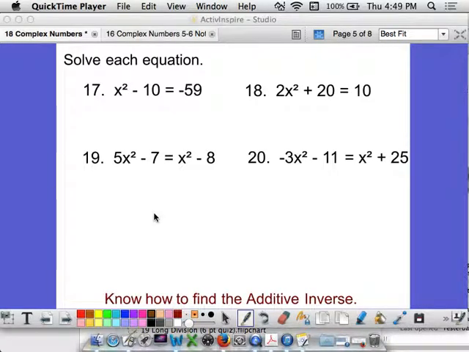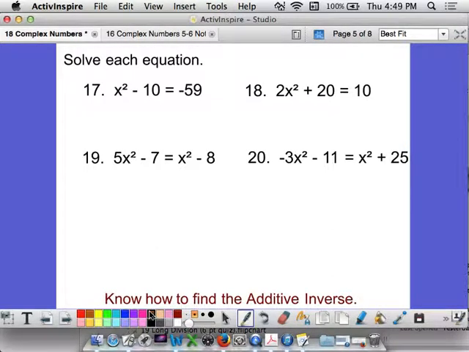To add in solving equations that will involve complex and imaginary numbers. In each of these, the first thing I'm going to do is just solve for the variable, and that's kind of nice because they're basic equations. So I'm going to add 10 to both sides here, and I have that x squared is equal to negative 49. Now, when I go to solve for x squared, to undo an x squared, you take the square root of both sides. So right here, I'm going to take the square root of both sides.